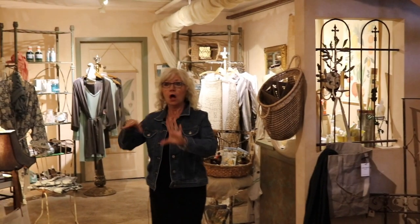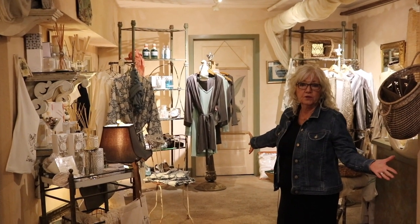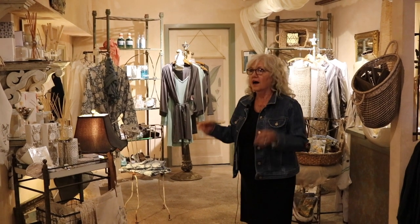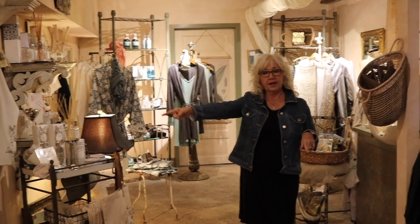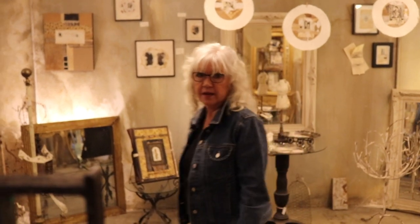The store goes all the way back here and she has so much wonderful merchandise, so many fabulous things, but this gallery is right next door. Through this doorway is the gallery space, and this is where we have our shows. A lot of pieces usually hang out here, although Meg hangs my work everywhere in the store — that's why when you call they'll say Essentials, because it's everywhere you look.